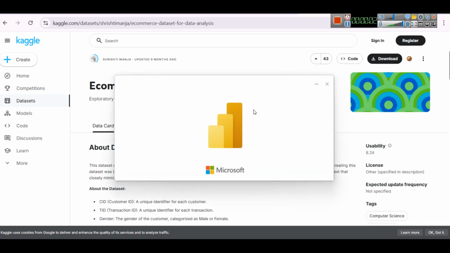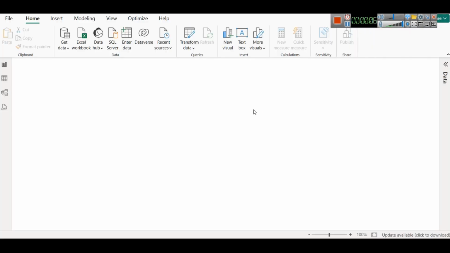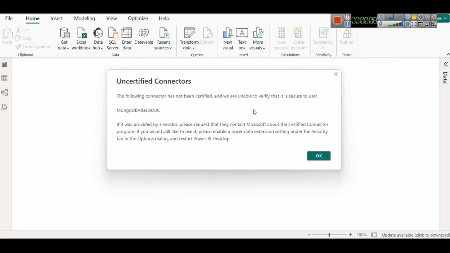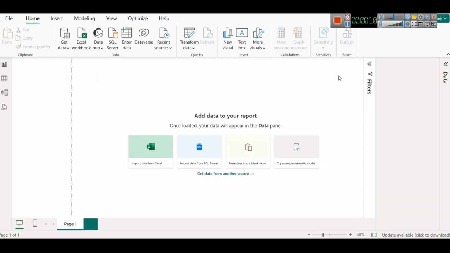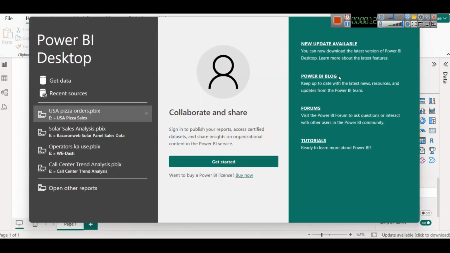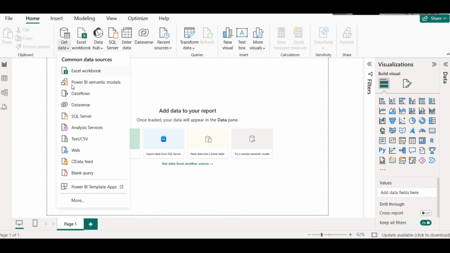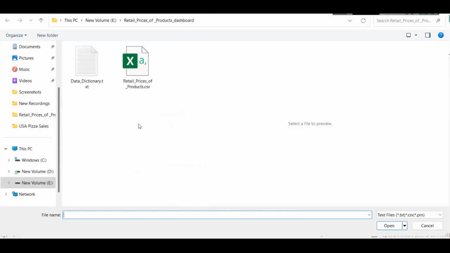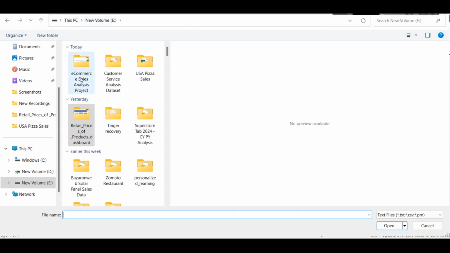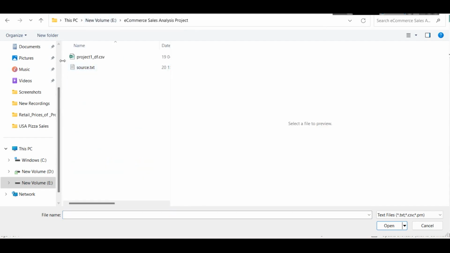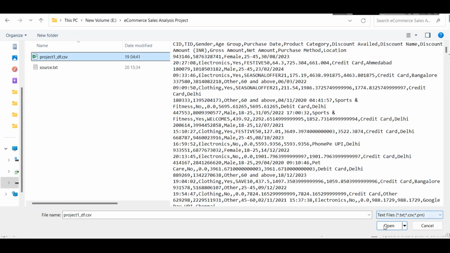Now, to analyze the data and create a data analysis report, in this video we are going to use Power BI. We will open Power BI desktop, and in Power BI desktop we are going to connect the data. It's a text or CSV file, so we will connect the data set. Locate your file which you have downloaded.